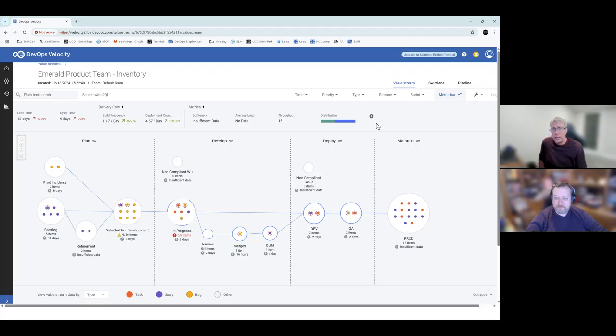So the idea here is, instead of looking at burn down charts and trying to figure out if we're going to make the end of the sprint or not, let's have AI do that for me. It uses a Monte Carlo analysis. It looks at all the different developers, how long they could typically take to do their work by story points and things like that. And it runs a simulation and comes up with, okay, I estimate that you'll miss your sprint by 3 days. And my estimate on that is there's a 70% chance.